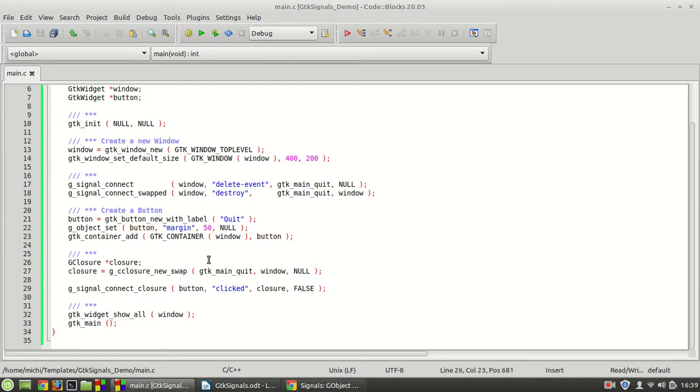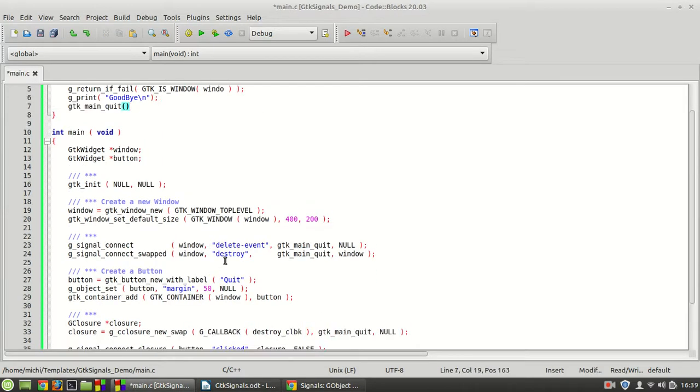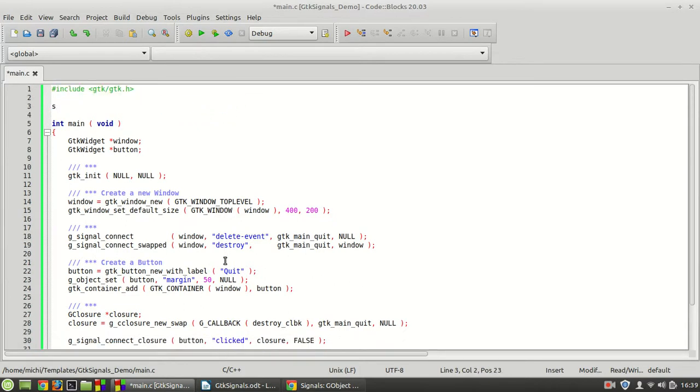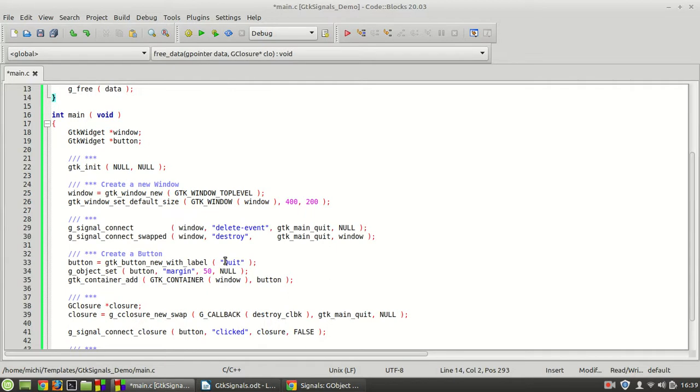Or let me go a little back to recreate everything, so I need to make some undos here, which is going to work in a second. And now here, for example, we are creating a new closure, and in the clicked callback we are passing the you click the button message, which we duplicated, or better said we are creating on the heap, and of course we are freeing it once that is done.